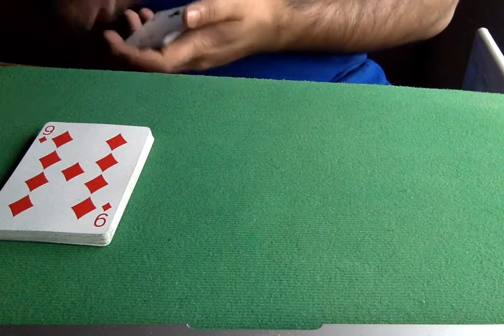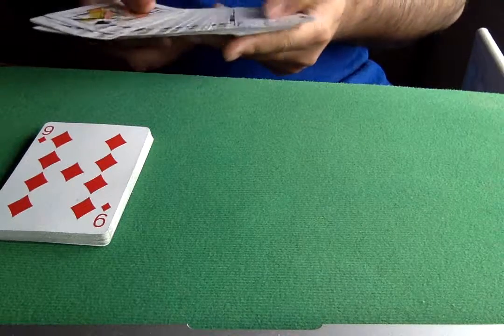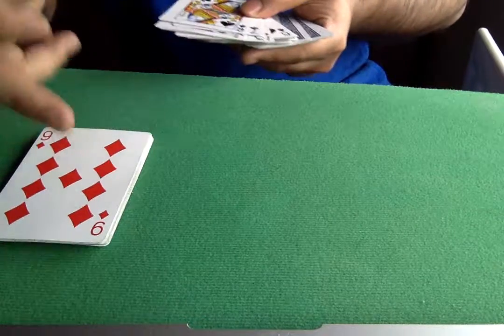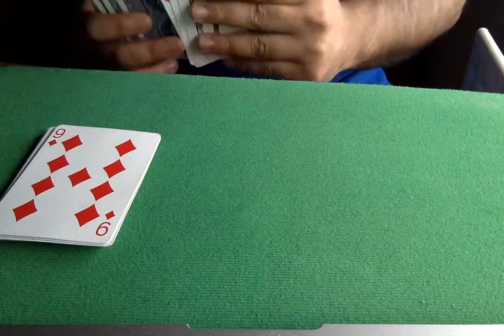Turn them over and then get the bottom card to the top using a double undercut. Or, I don't know, whatever you want to use. So now you have all the black cards. And the phantom card is gone from this pile. And then a bunch of red cards.